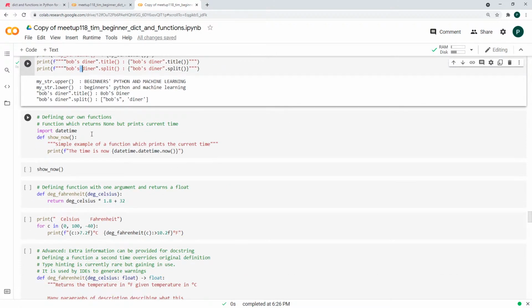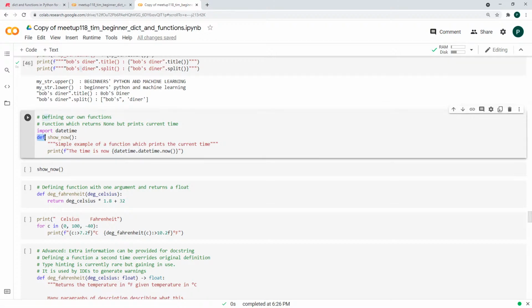Now the important thing is defining our own functions. So we've shown you what sort of functions we can use. Any of those we could have defined ourselves. So let's try defining some of our own functions. And we use def to define a function, and then our function name, and then parentheses to say how many arguments this function is going to have, and in this case we're having no arguments, so it's just empty parentheses. Then a colon to say start the code block, and then all our lines of code for our function that are indented.